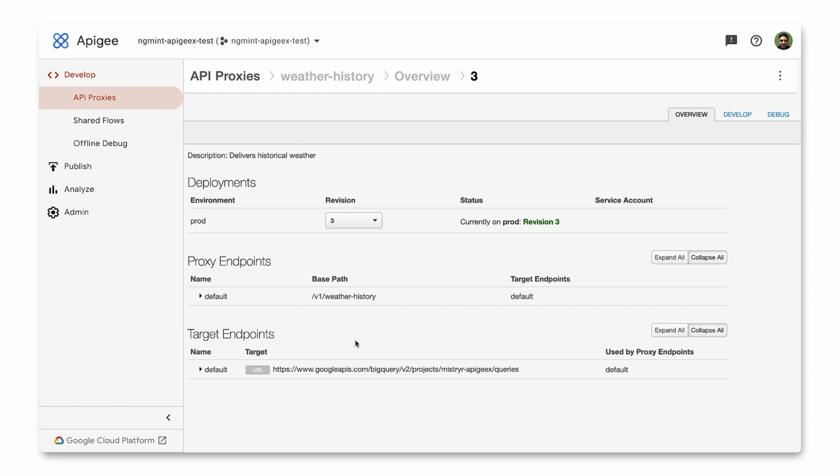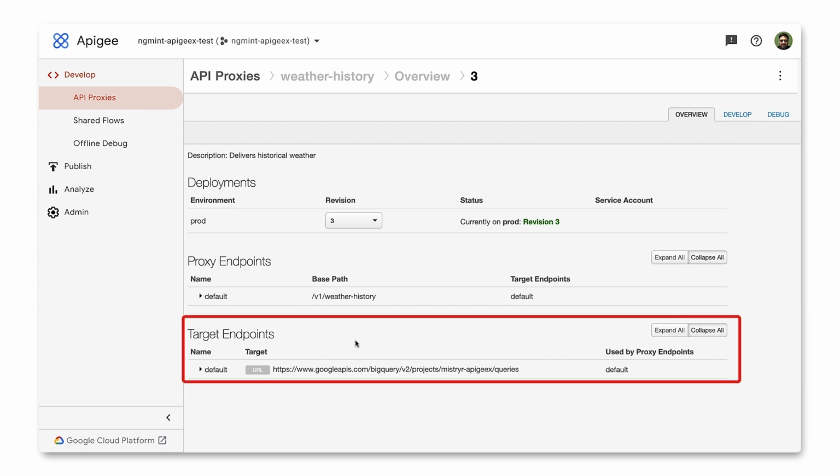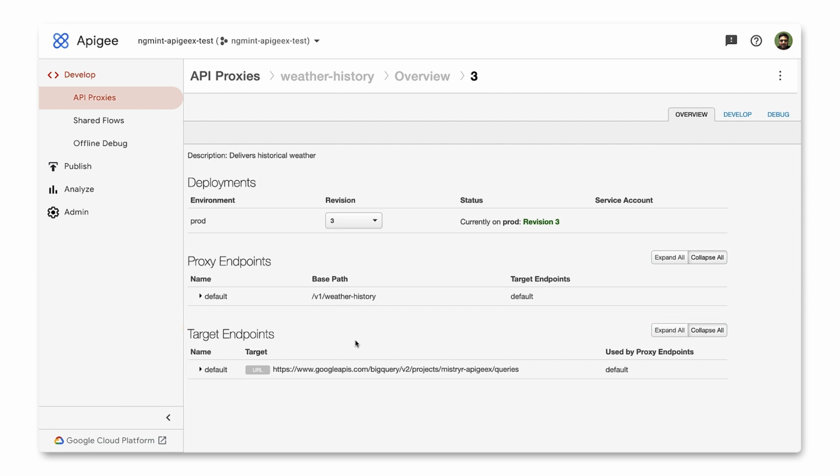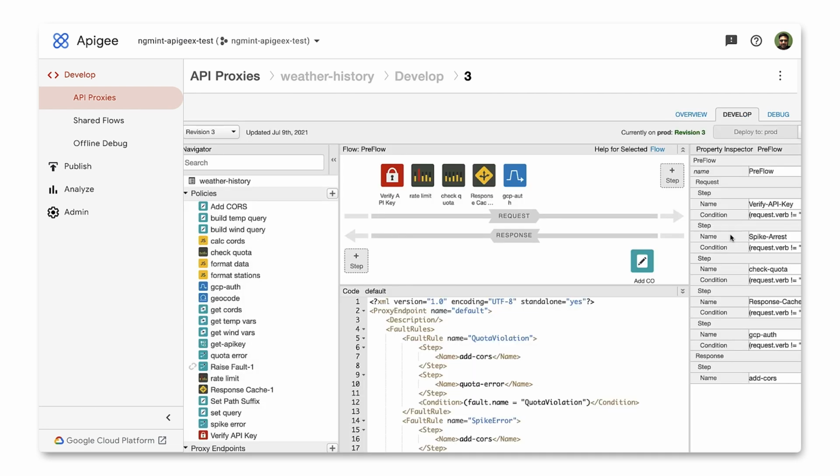In this demo, we are going to use Apigee to easily consume and monetize a large set of weather data from BigQuery. So the first step is to use Apigee to create an API which pulls this data. If you look at this API proxy setup, we configured it to fetch all the necessary weather data from a BigQuery backend target. Let's take a closer look at the API proxy.